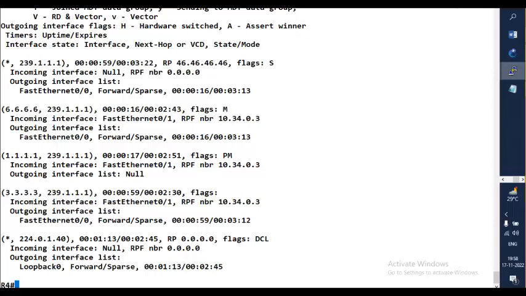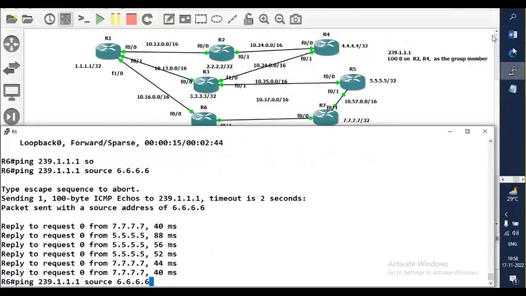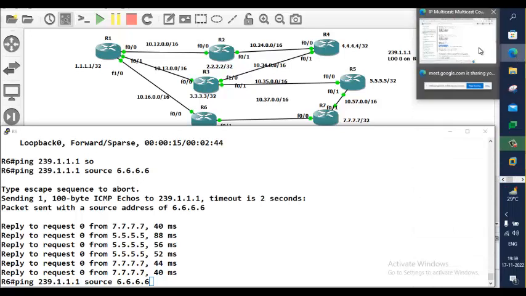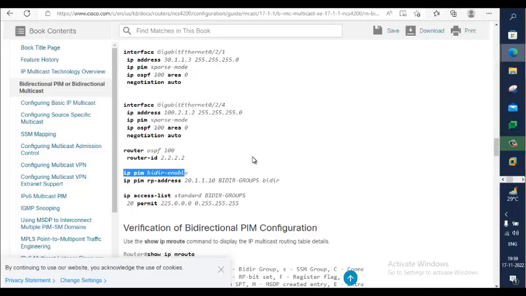Okay. Let's go back to the document. I don't think I'm making a mistake. Maybe this is only supported in IOS XR.